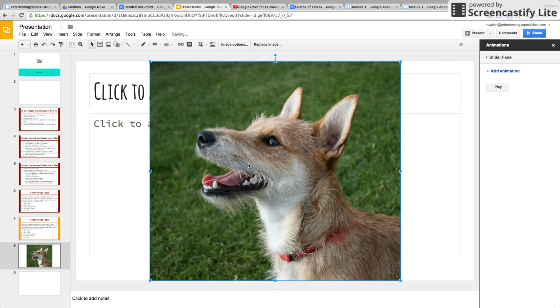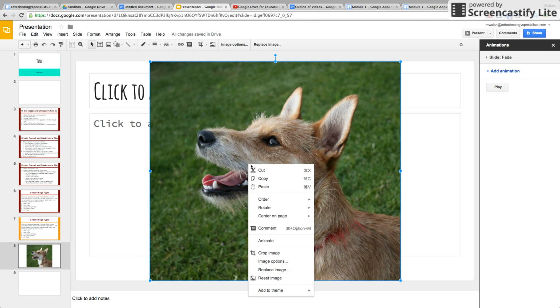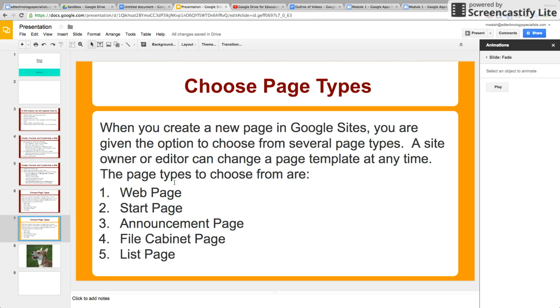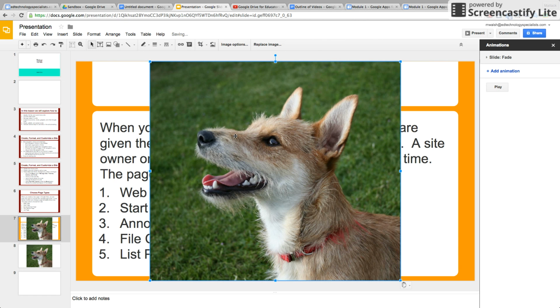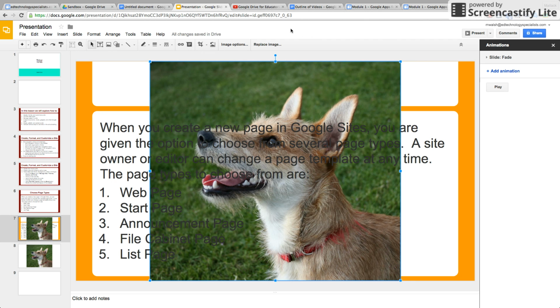And you can right click it, copy it, paste it. Okay, and this is when you can arrange it and bring it to the back. Order, send backward. Okay, stay tuned for the next presentation on how to insert videos.